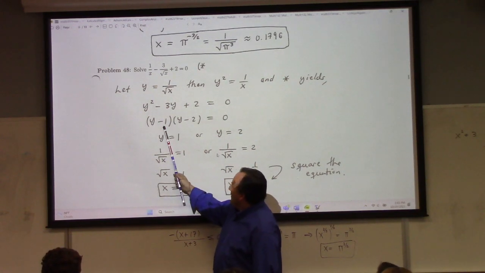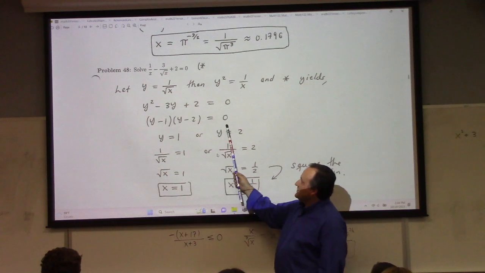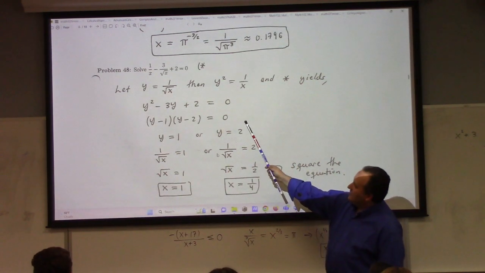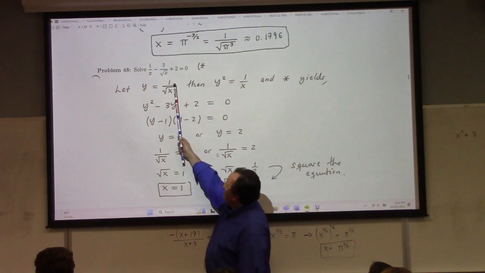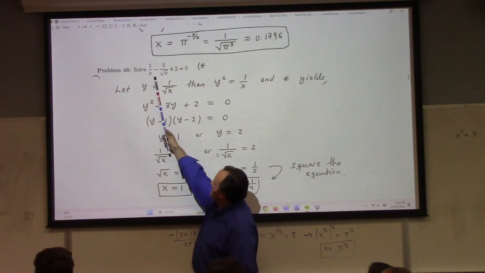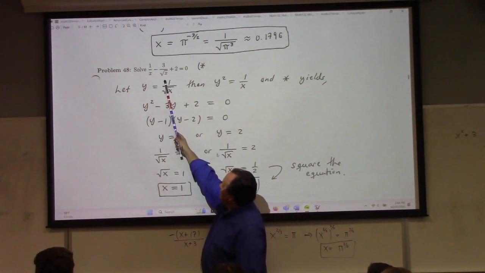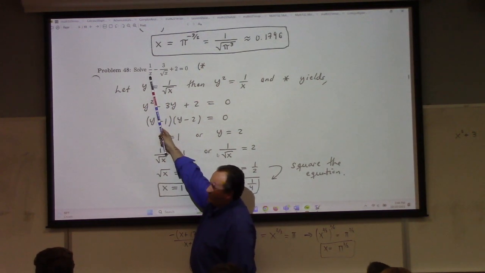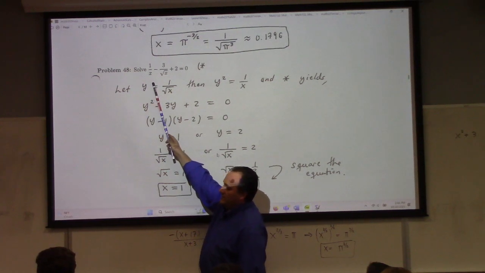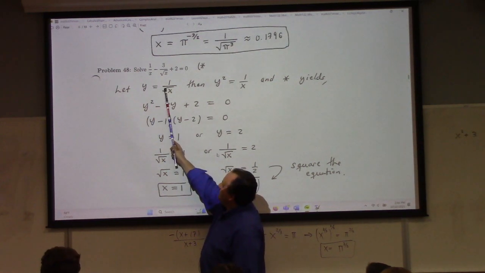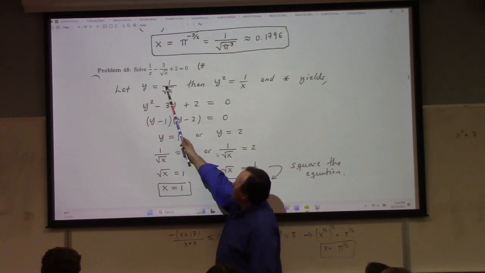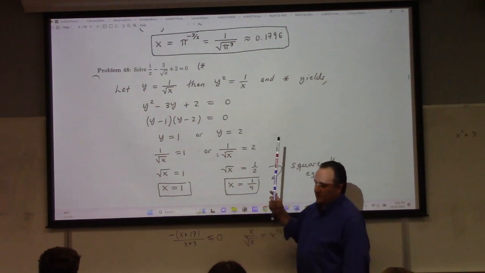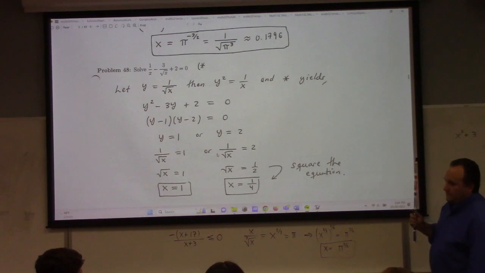But anyway, y minus 2 times y minus 1 equals 0 here. Michael, this one I made a substitution because it's kind of tricky. If I've got a 1 over x and a 1 over the square root of x, the way to think about it is that 1 over x is really 1 over the square root of x, squared. So if y is 1 over the square root of x, that's a y squared. Then with that substitution, it's a quadratic which I can solve. So this is a little sneaky, this problem.